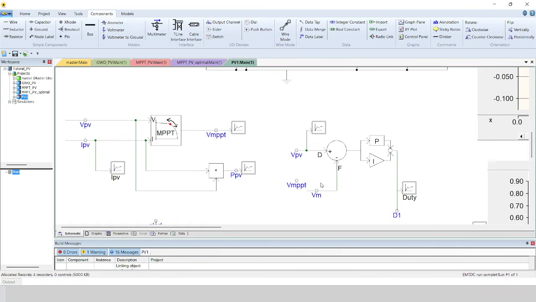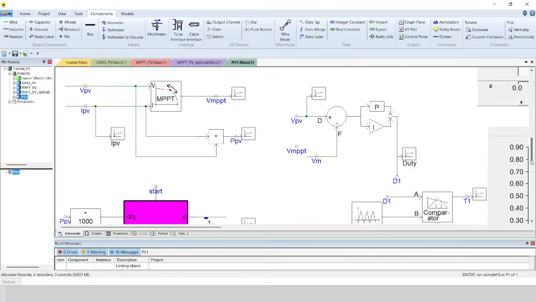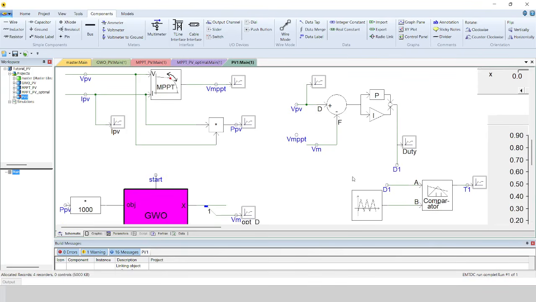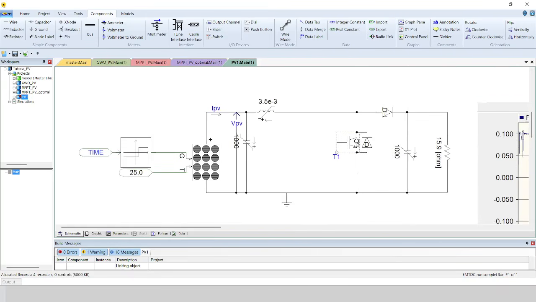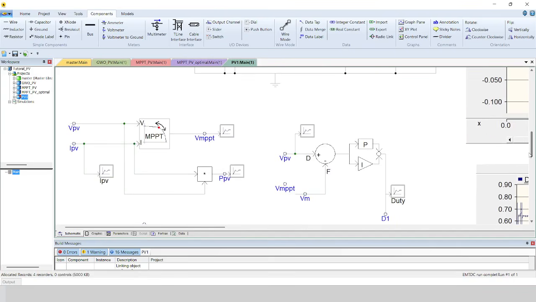It will be the reference value for this controller to control the VPV output of the PV system, and this is the duty ratio D1, and this duty ratio goes through the pulse width modulation here to generate the drive signal of this IGBT. And if I want to make this MPPT, the output of this MPPT, which is built-in MPPT, this one is built-in.